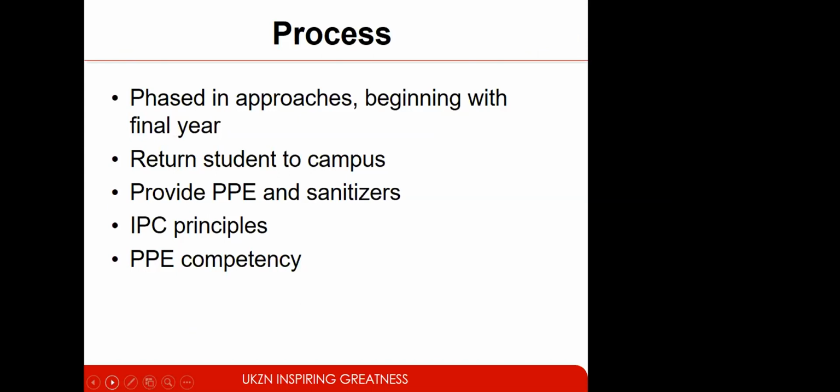Okay, so we had a process which was like the phased-in approach. Then the university announced the phased-in approaches beginning with the final year. Nursing and our fourth year were part of those students who were to return to the campus because they were final year students and they had to do their clinical and complete so that they can start working next year. And the university had to provide the students with PPE as well as sanitizers because the hospitals were not going to provide for that.